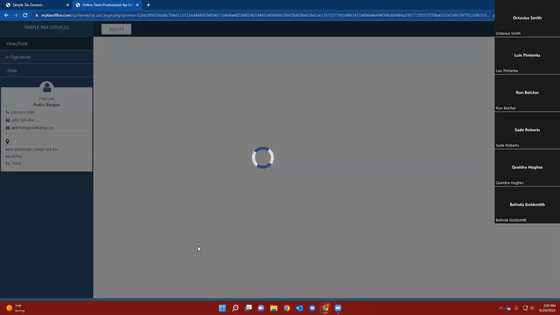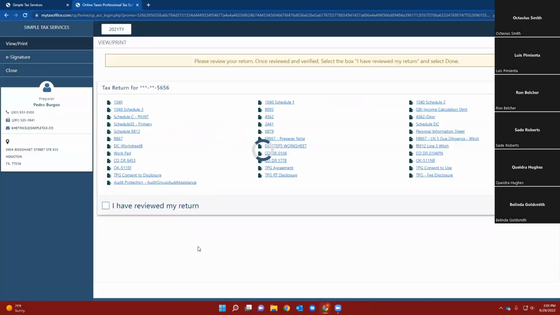So we do validate user, and you'll see now that they're going to get some additional information. Right now, it's loading the return. It's pulling the return files, right? So they can view any of the forms. They can view the fee. They can view the audit protection, whatever they need to view.